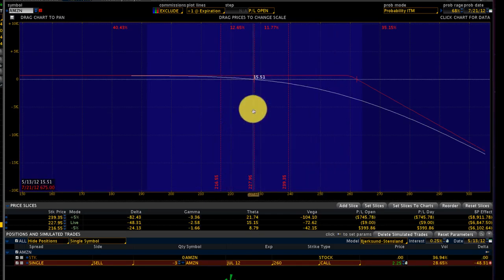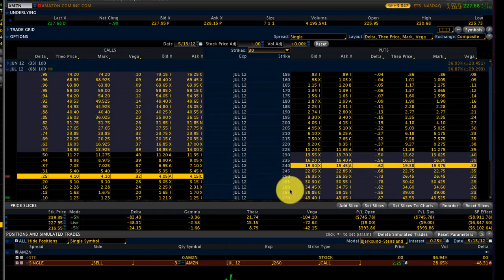You could also at least stop the bleeding in some sense. And because you have a short call at 260, perhaps you want to buy the 270 call. You can do that. And that is converting it into a bear call spread. And you would do that if your outlook has not changed completely, but you just want to stop the bleeding. So let's see how we would do that. So you would come here.